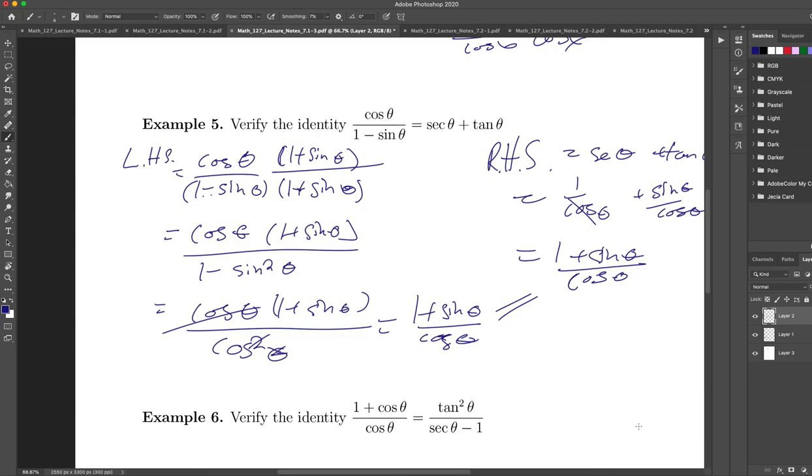And so what are we doing here? We just look at the left-hand side, we mess with it, we make the right-hand side, mess with it until they can finally get to equaling each other. Now you might think, well, how would I know how to move this over and do all these? What happens is you slowly work through these, and I've shown you a couple tools to put in your tool bag, and then you get used to having these tools, and you get used to looking for these tools.